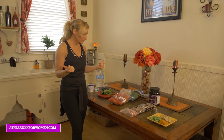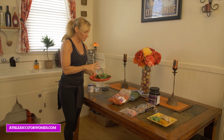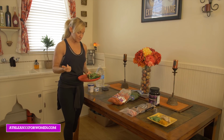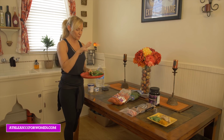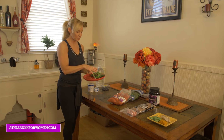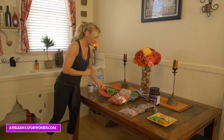Okay, so next we want to fill your plate with half of some kind of fibrous vegetable. Not only is it good for you, you're getting your vitamins and minerals in, but it's also going to help you with your portion control, let's say with a starchy carb that you're going to put on your plate. So if you've already started off this way, you've reached in your bag, you've thrown your salad together, make it super easy, like I said, this is going to help you eat healthier and portion control with those starchier carbs, and make sure you get some protein on that plate.